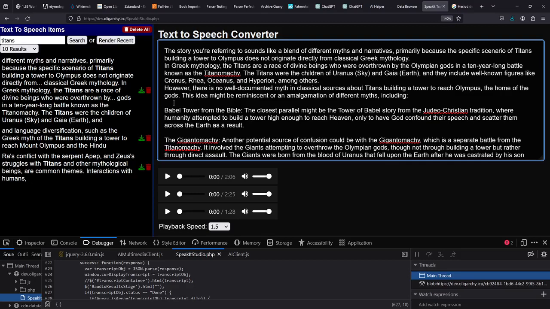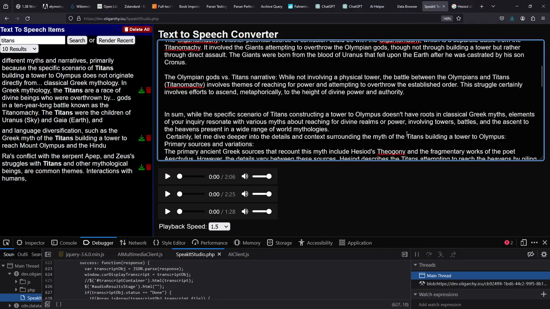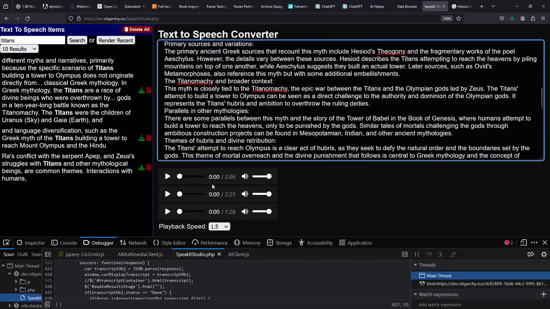So I did a follow-up here, and there was a bit of a discrepancy, although I admit that it's a little bit of a wrong question, because they weren't building a tower per se. They were desperately trying to reach Mount Olympus, to reach the gods and kill them, as the story goes. And it was more of a way to ascend. But that's also kind of what the Tower of Babel was about. So let me just play a little bit of this.